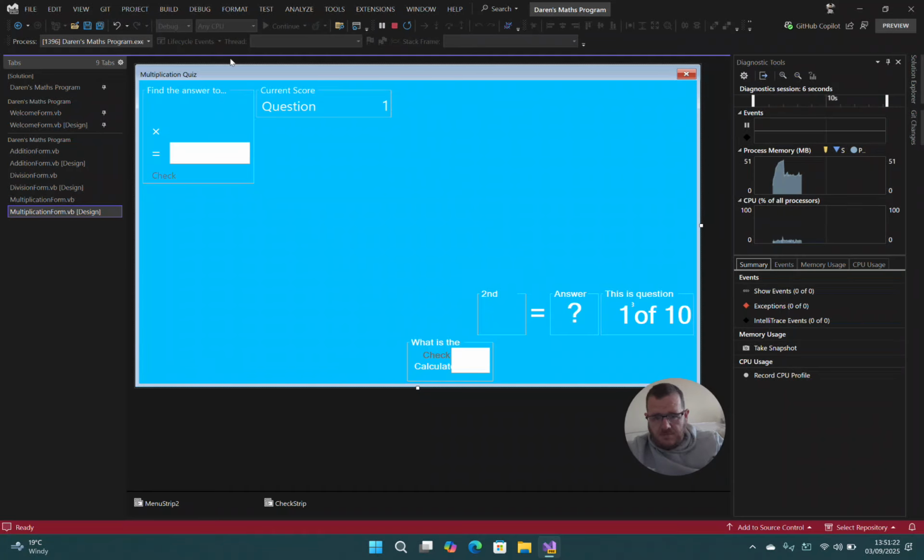But yeah, I am going to simplify this code down next, because this bit's just unnecessary. Yeah, particularly that bit.